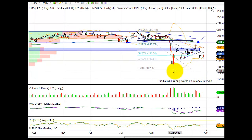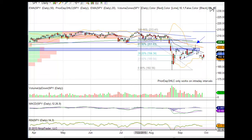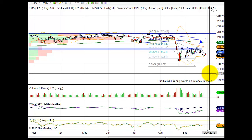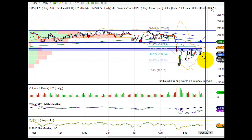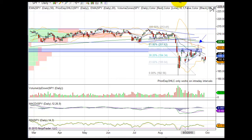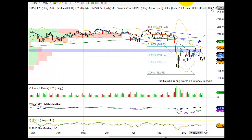On the daily chart for the Spiders, we're looking at a test of the August 24th low, which would be around 1825–1830 on the ES. Beyond that, we'd be looking at around 175, which is about 1775 on the ES. Right now markets are in trouble — we can't get any momentum to the upside; every pop is being sold into. If you're long or in long-only funds, it may be best to hedge your portfolio to some degree, at least to get through the next two to three weeks, as October is notorious for a sell-off — with a reversal actually toward the end of October setting up for the Santa Claus rally.